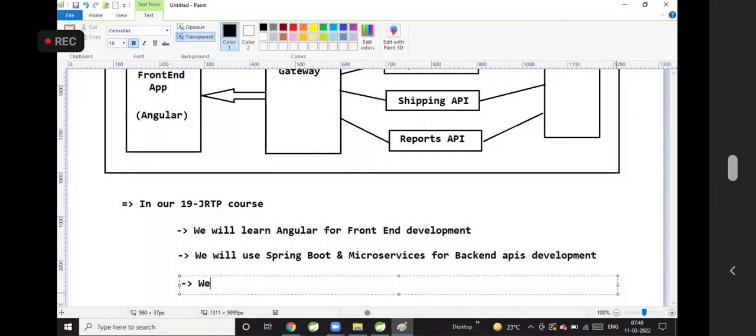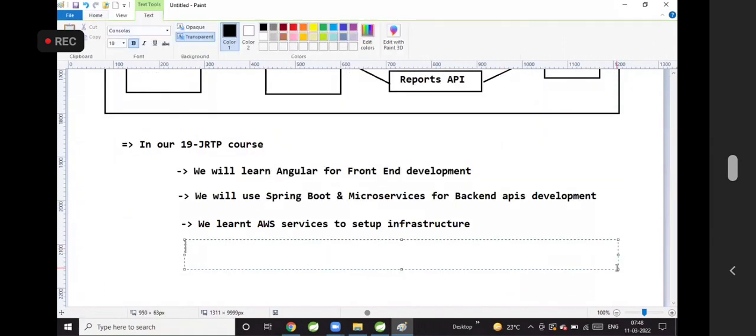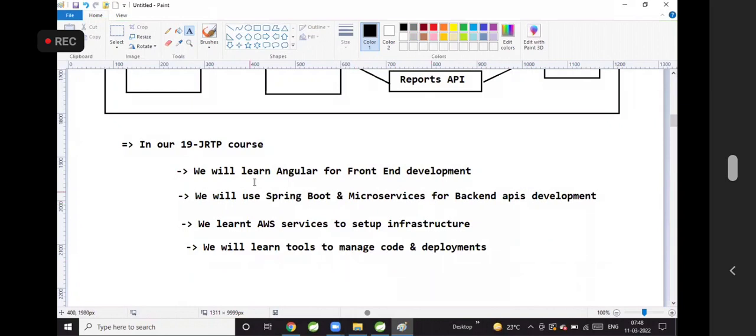We will learn AWS services for cloud platforms to set up infrastructure. We will learn tools to manage code and deployments. So this is the agenda.